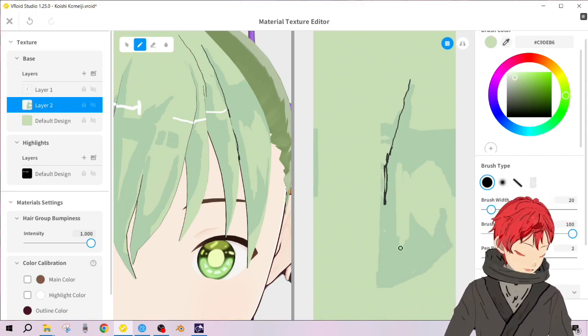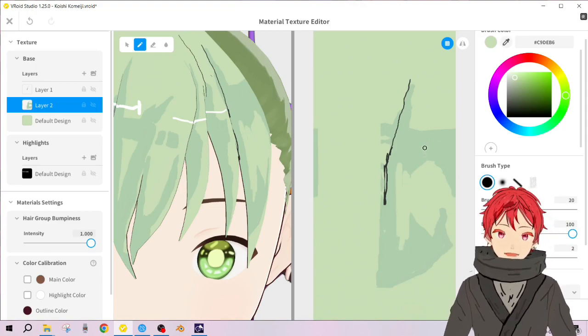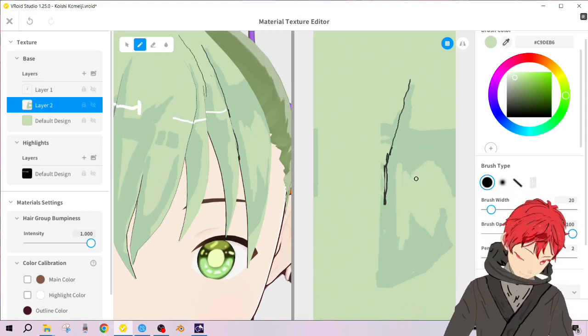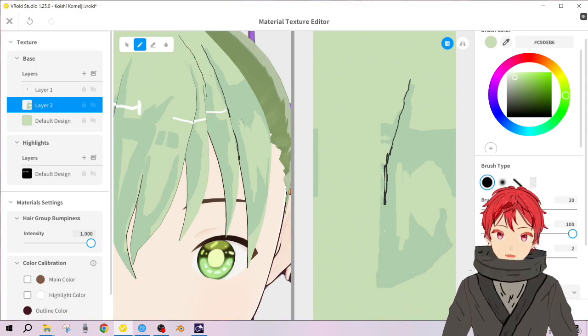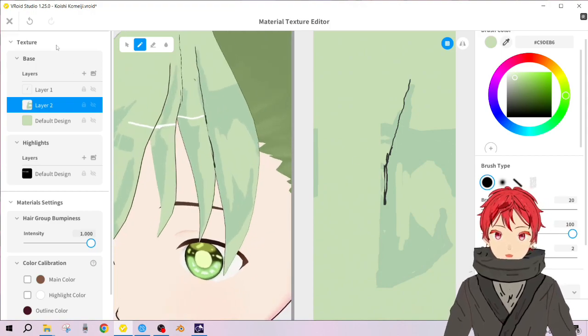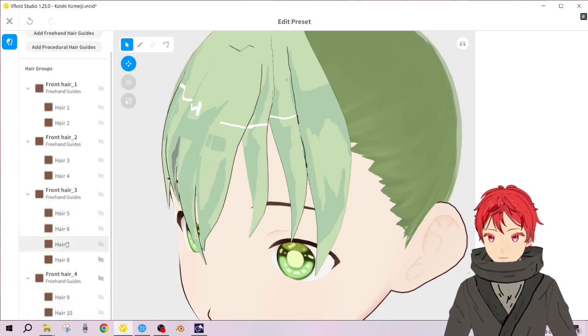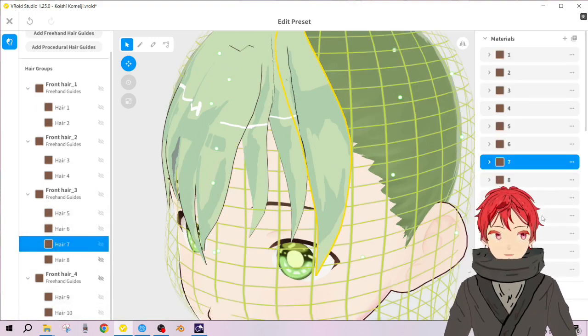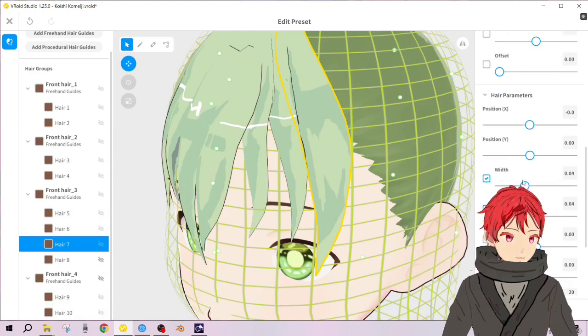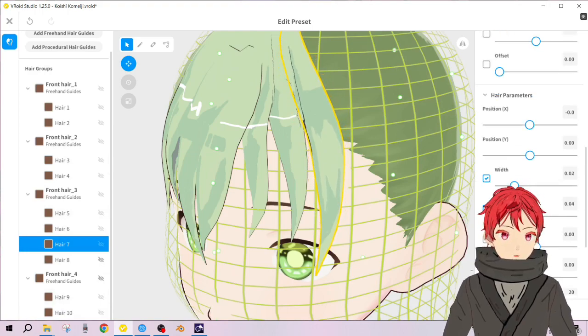Yeah, it has to be like this. And the rest of the stuff, I think the width has to be a little bit decreased here. Let me first decrease the width.